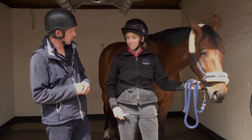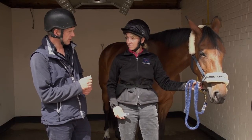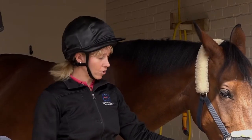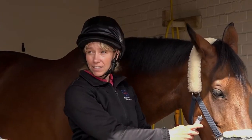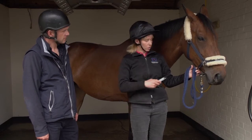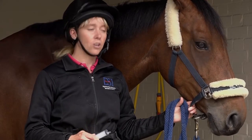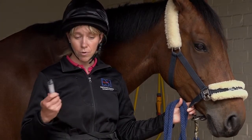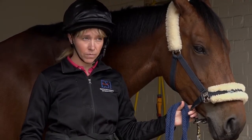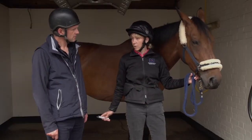It's the horse managing to get away from the syringe that is causing the problems. So you're going to focus on the syringe being removed by you rather than by the horse. The syringe is going to go away when the horse is nice and calm and relaxed. Horses learn through release of pressure, so what she learned was: as soon as the syringe touched her lips, she throws her head back and releases the pressure of the syringe — so she's going to repeat that behavior in the future.